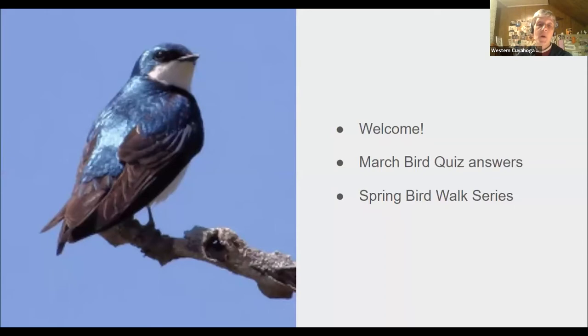And again, I just want to welcome everyone and thought I'd toss up a lovely photo of a tree swallow. They'll be arriving later in March and hopefully they will do really well. We are looking forward to spring. I certainly hope people are keeping an eye on the news. We always hope that the world will be a better place, and I just hope that things will be resolved around the world.